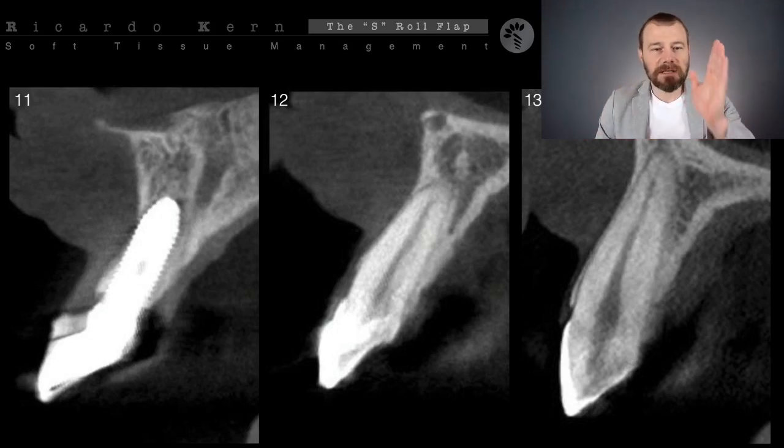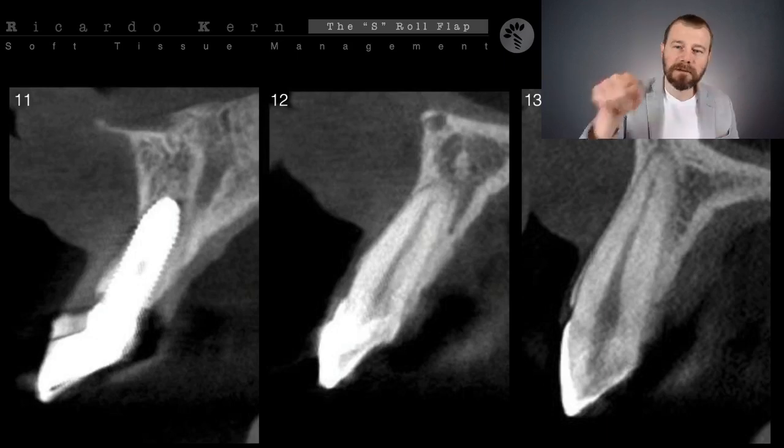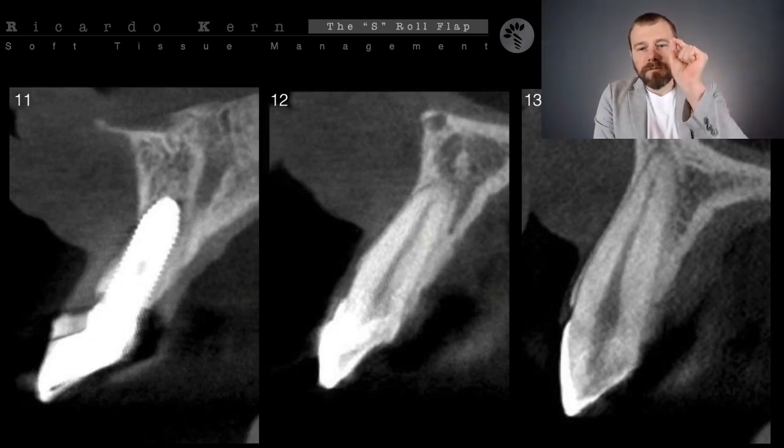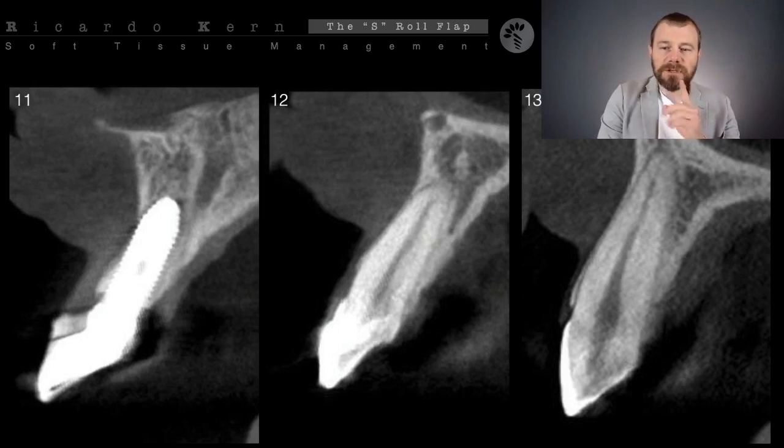I have an implant in one area and I have a crown, a canine or something, in the other one. I want you to take a look at the total thickness of the soft tissue on the buccal surface of this crown, looking at tooth 13, and you're going to check how the thickness is. Man, it is way thinner. It's thin.